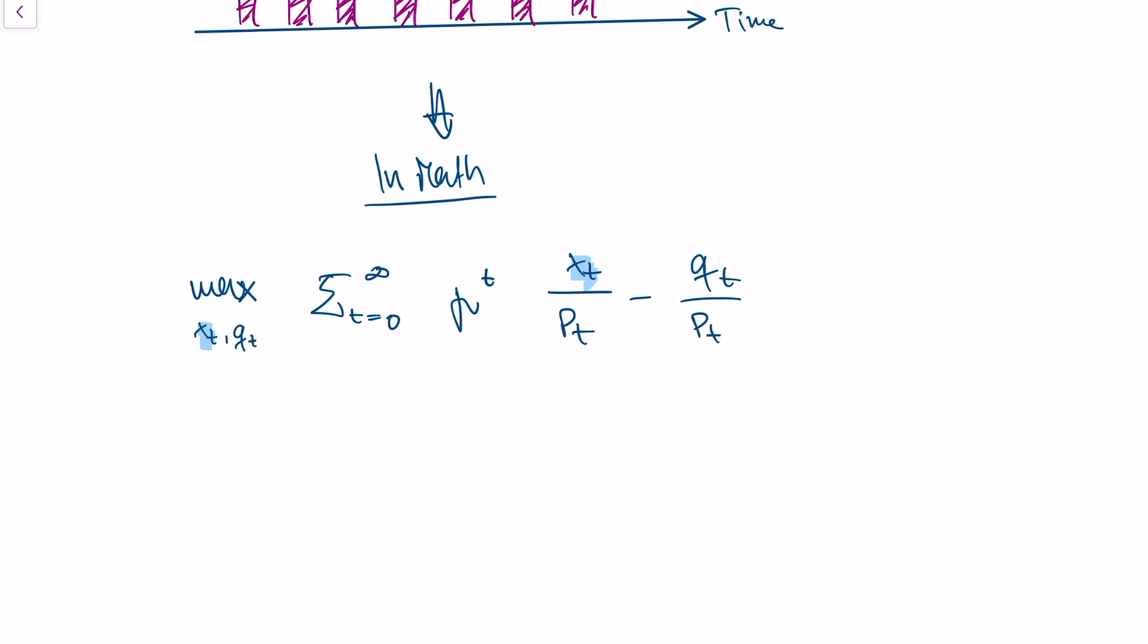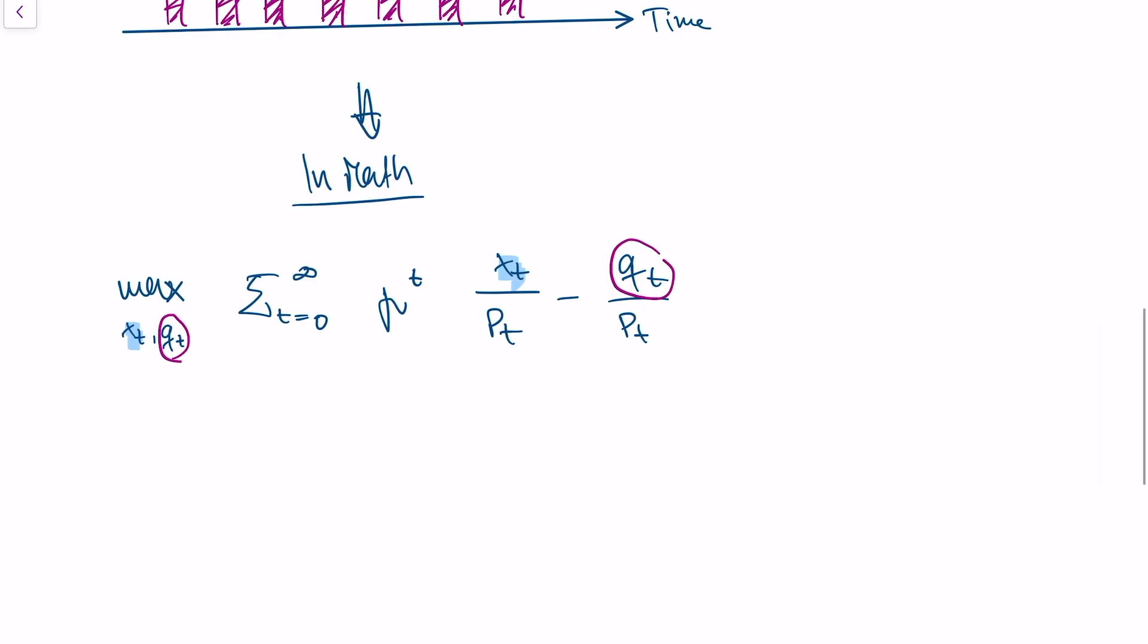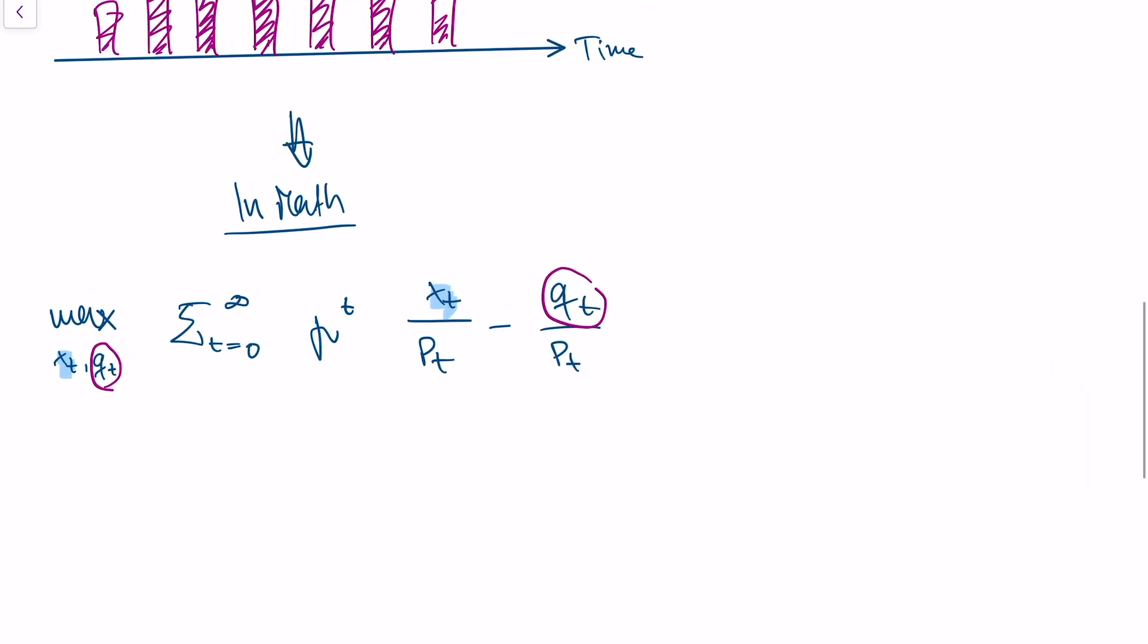But there is one catch. The firm has price adjustment costs, which we call Q. Those price adjustment costs basically mean it is painful to go from selling my sugar for 5 euros to selling my sugar for 6 euros, because I need to change all the labels, I need to inform all of my customers. There is cost to that. We see that companies do not like to adjust their prices very often. This is called the sticky prices assumption, which is actually just derived from the data. It's a stylized fact of the economy.